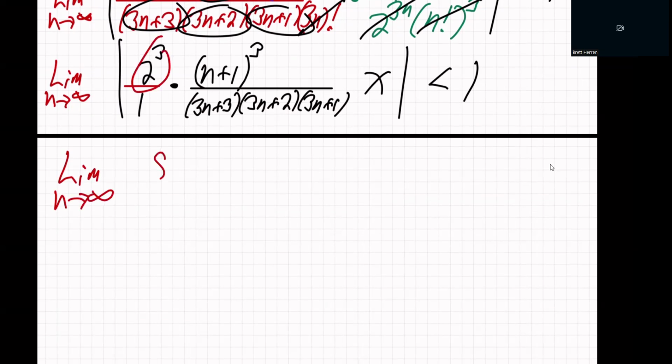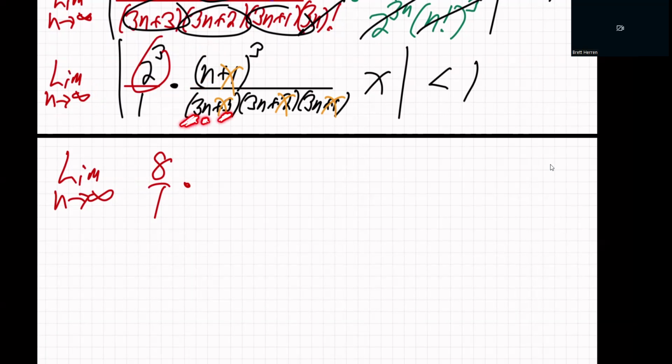Now 2 cubed, that's 8 times, right? 2 times 2 is 4 times 2 is 8. Now when you're going to infinity, remember all that matters is the most powerful term. So infinity plus 1, that 1 is not important. And this plus 3, this plus 2, this plus 1, they're not important because you're going to infinity. If you have 3 times infinity, add 3, the add 3 is nothing. Now, the 3 multiplied matters, right?